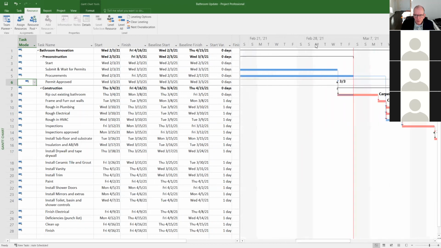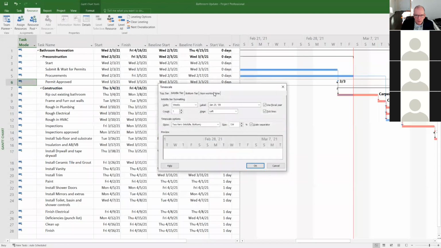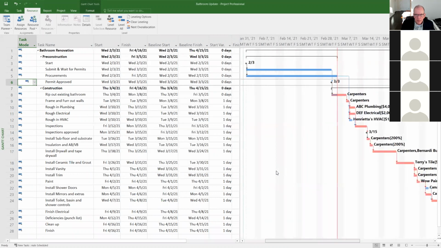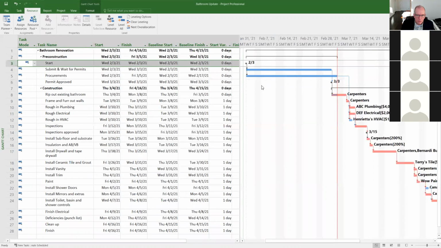I'm just going to shrink this for you. I double click on the time scale, and then I can shrink this down so we can see a few more weeks in one screen, usually around 55%. There we go. Now we can see a little bit more. I want to zero these out.